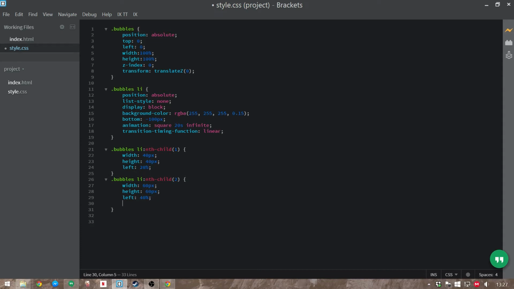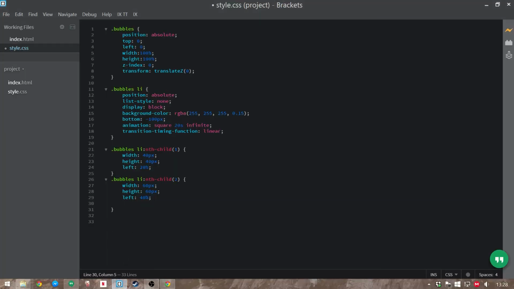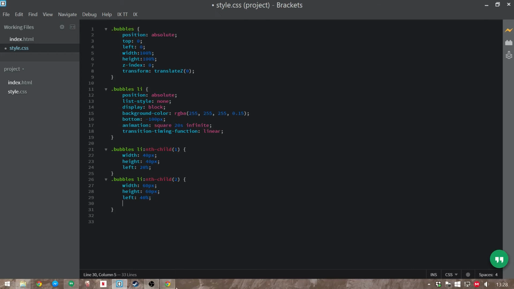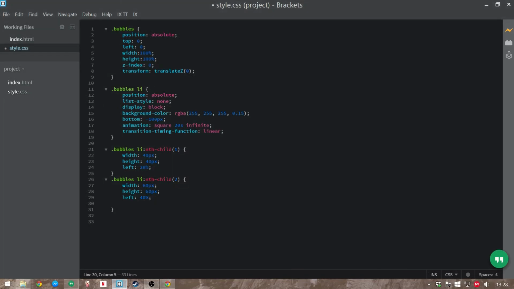Now for this one, we're going to maybe change at what time the bubble starts moving. With these two bubbles right now, the bubbles are going to start at exactly the same point. They may start at different positions on the screen, but they're both going to start moving at the same time. So we're going to change two properties here. The first one is a property called animation delay, and that does exactly what it says on the tin. Animation delay simply offsets the amount of time before an animation begins, and for this one we're going to use 2 seconds.